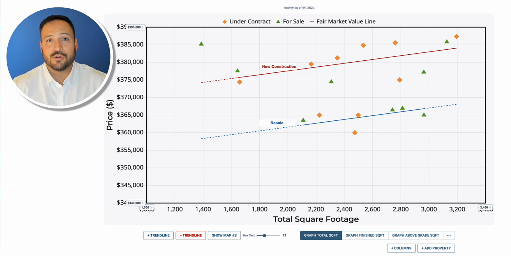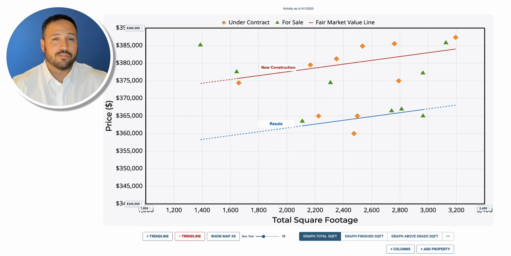New construction, you get to choose your own finishes, choose your own house, and most people want to have that ability to choose. They also have the ability to be more flexible with terms, whether it be loan conditions or timing. And a lot of the other things that kind of fall into the benefits of a resale house, like not having to buy blinds or do landscaping or anything like that, can sometimes be washed over when you throw in all the incentives that the new construction can kind of use to win. So because of that, a lot of this value that gets kind of attached to a new construction home brings it up overall compared to resale.